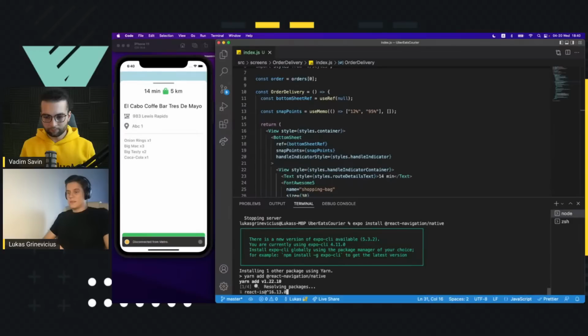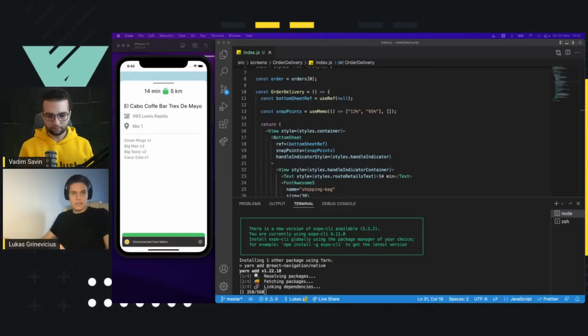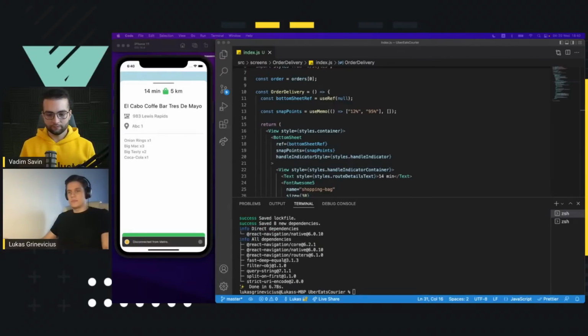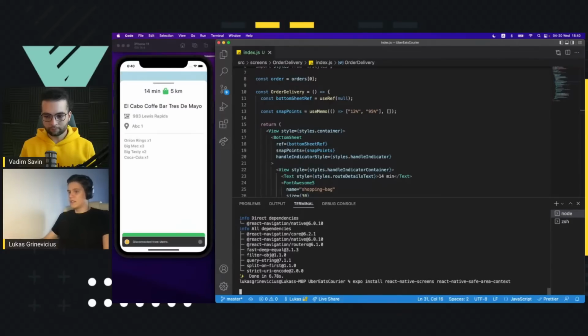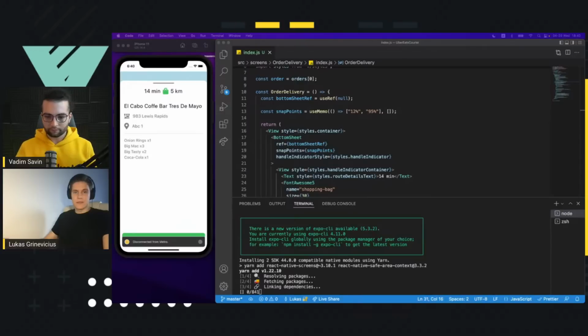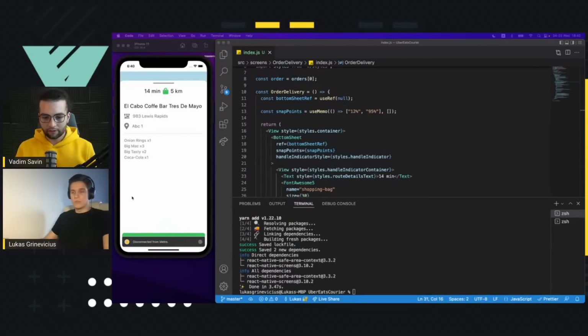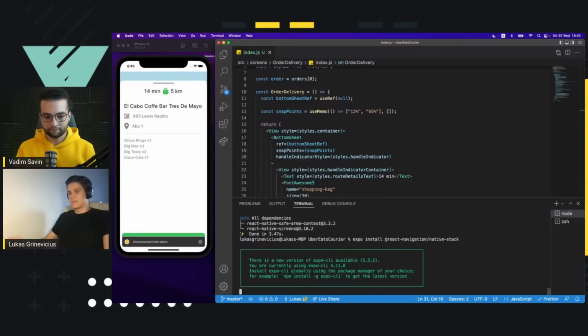Let's wait a little bit. I'm going to copy the next command right away. As Vadim said previously, you have all the commands in the presentation. Now we need to install all other dependencies like react-native-screens and react-native-safe-area-context. Let's save it. And actually, we need to install one more dependency called native stack.